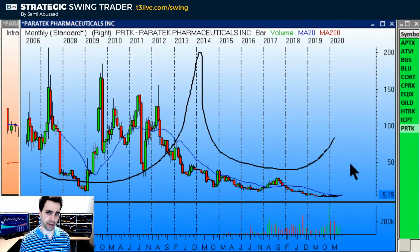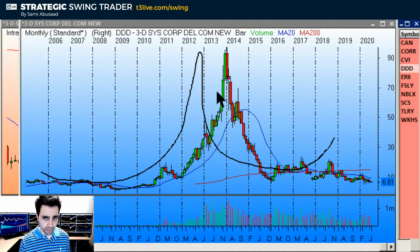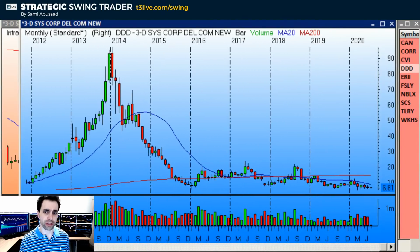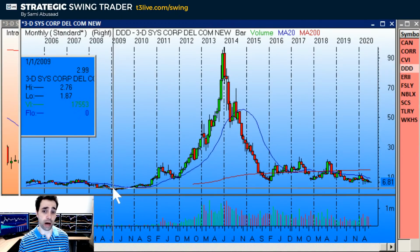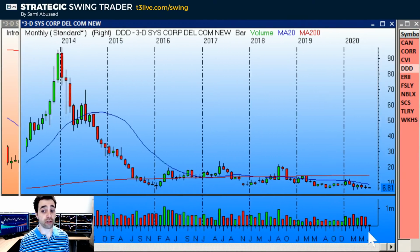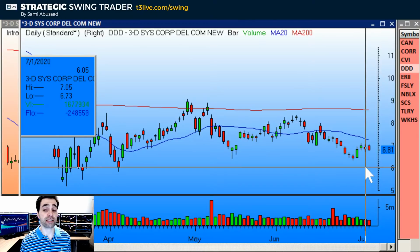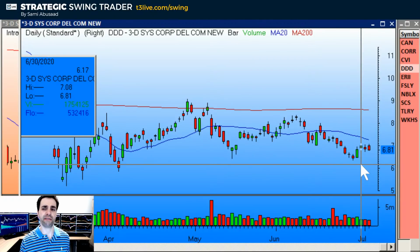Up, down, and then up maybe. But it's not as clean. The triple D shows it very clearly. So you get that boom and bust always. And so it looks lower at this point. Look at this. It tried to go higher a couple times, and now looks lower, probably to about, wow, back to $1, $2 or so. So I like it. If you look at the daily chart, I like it as a sell setup under 673. Stop would be over 708. So it's about a 40-cent stop. It's less than a 40-cent stop.